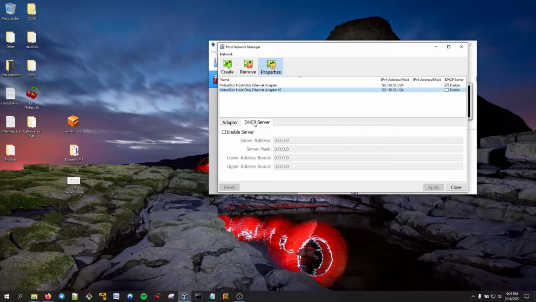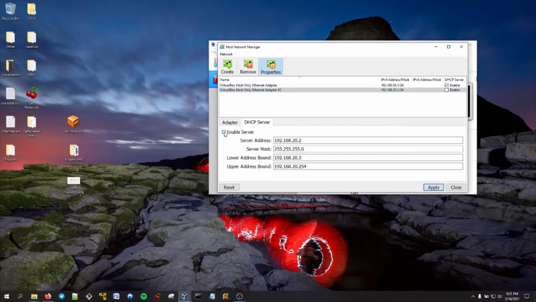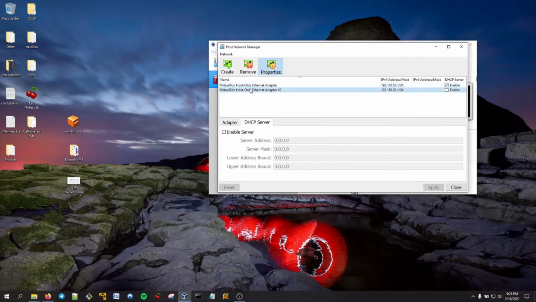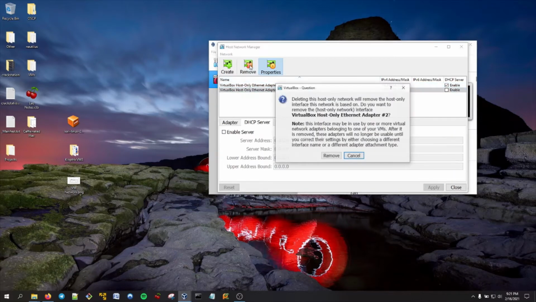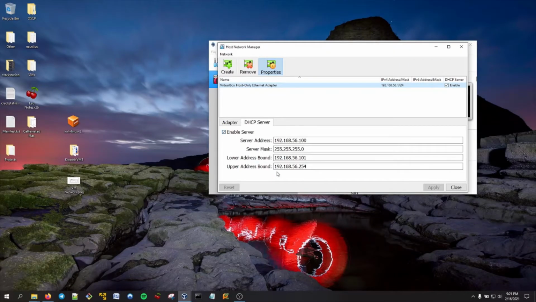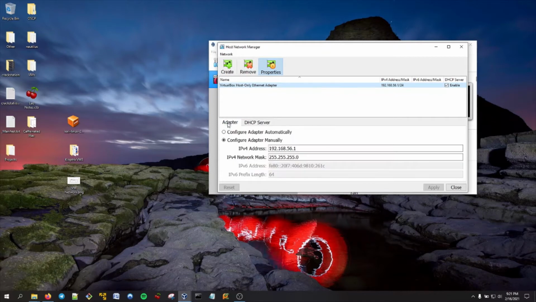But switch over to the DHCP server, and if you haven't enabled it, enable it. What that will do is automatically assign IPs for you. Because I already have one here, it's already automatically doing it. I'm not going to do this, but that's just to show you. So I'm going to remove the one I just created, and you should have your DHCP server enabled.